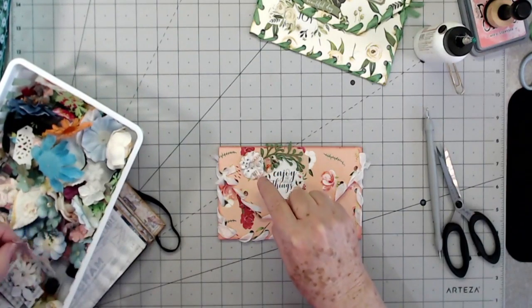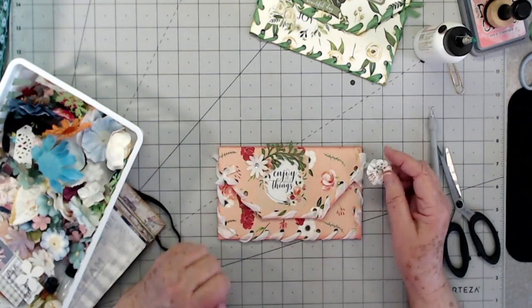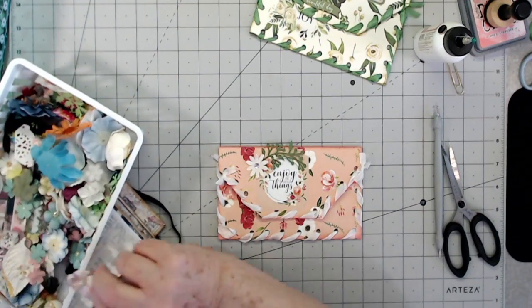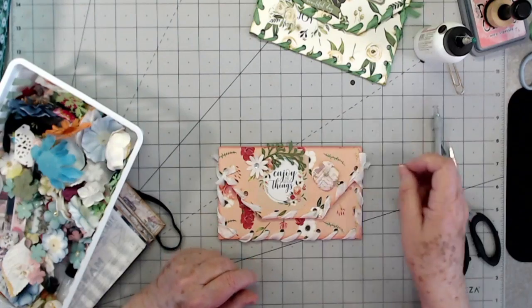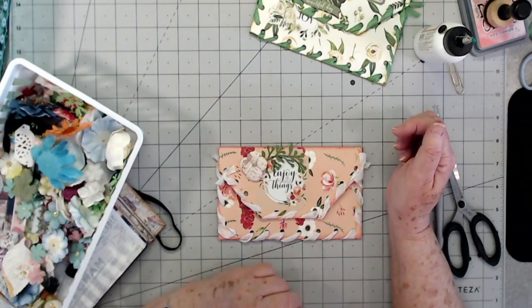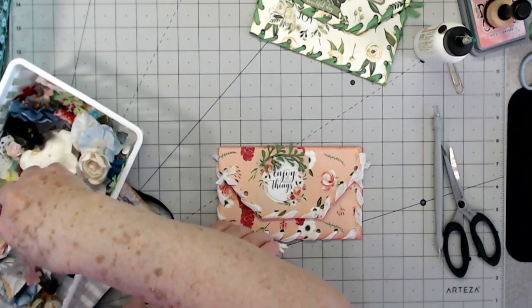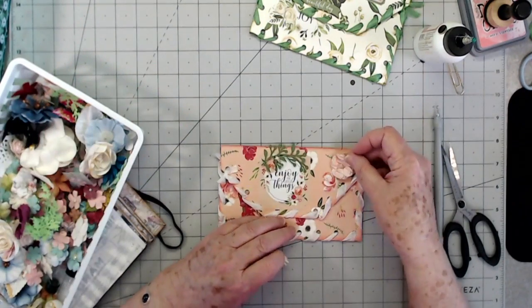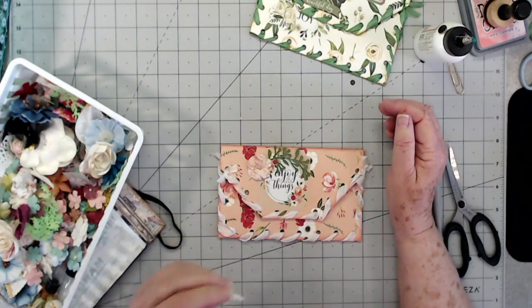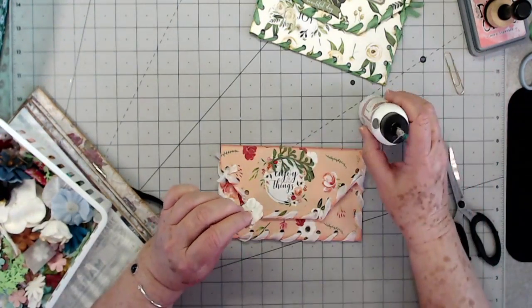So what do you think about that flower? Do you like that flower or do you like that white one better? Let's put the white one back on. I don't know. I might need the white one. Is that what you're telling me? That one's kind of pretty. What do you think about that one? Oh, see, I want them all. That's my problem. I like all the flowers. Ooh, that's got kind of those colors in it. Let's go with that one. That's pretty.